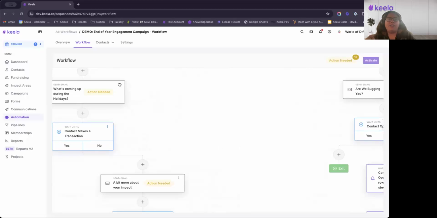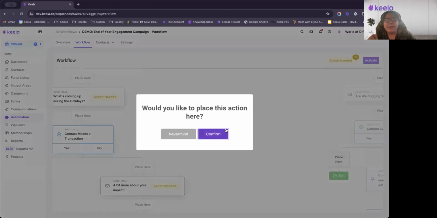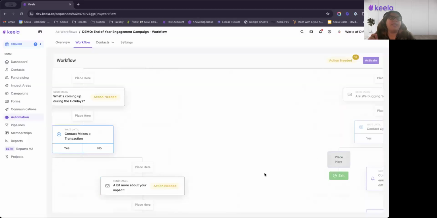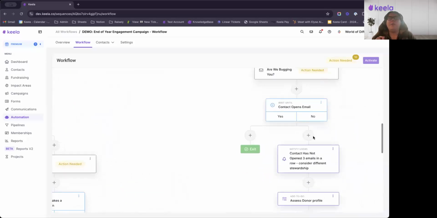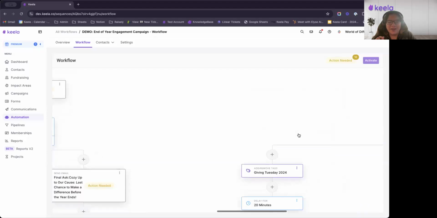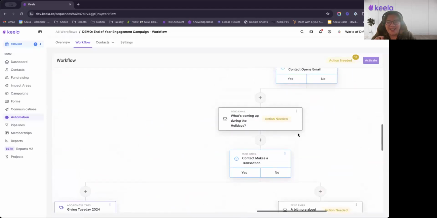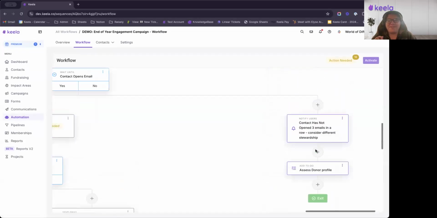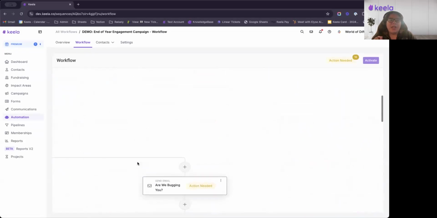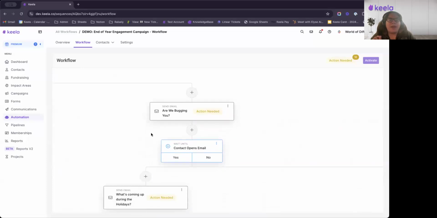right? All we have to do is click the little button, and click duplicate. And in this case, I'm going to say this stage and all after. So everything in this arm is going to duplicate into this spot. Because I'm duplicating multiple fields, this can sometimes take a moment or two to actually work. Here we go. See, it's going to get a lot wider. There we go. So now we've got the are we bugging you email.